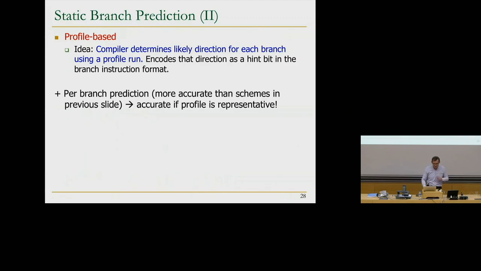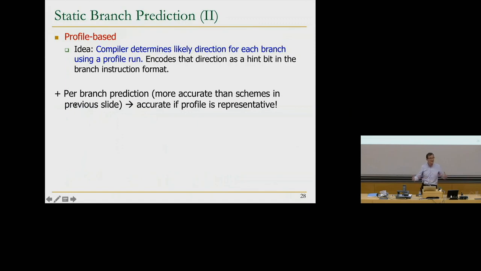So what is the benefit of this? This is interesting because with all of the prior mechanisms, always taken, always not taken, backward taken, forward not taken, you don't distinguish between different branches. But there are different if and else statements in the code. Not all if and else statements are equal, not all branches are equal. A loop branch is clearly not equal, and some loops may execute 1,000,000 times, some loops may execute only 1 time. If the compiler has this information, it can encode a different 1 or 0 for each different branch.